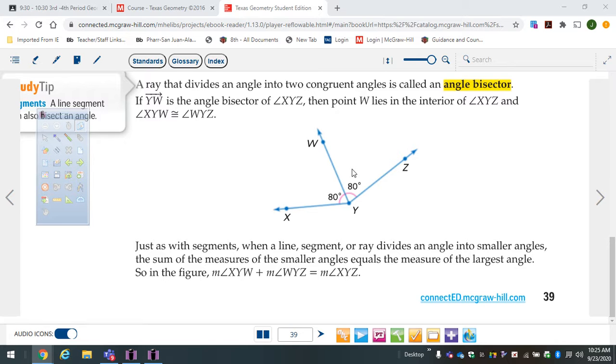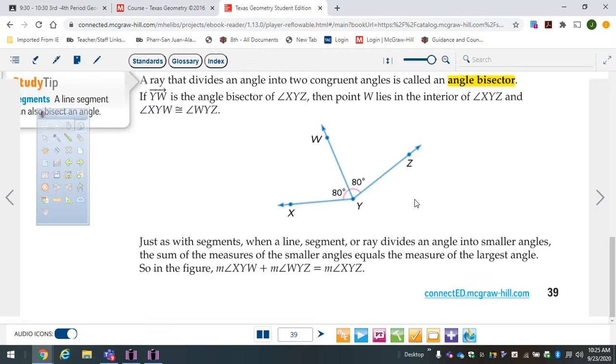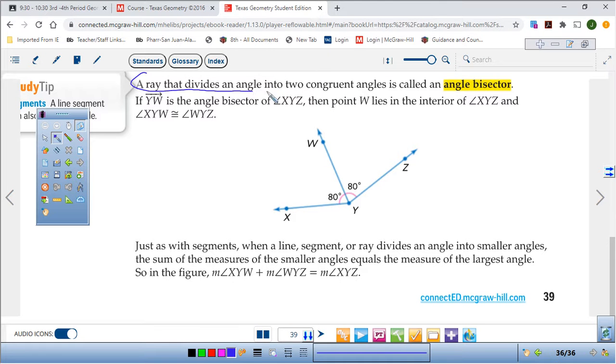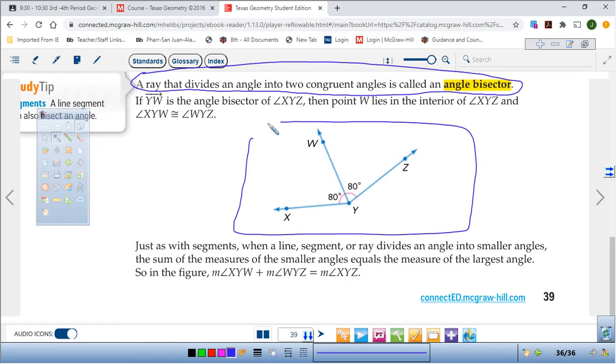So go ahead and write that out now. That's very important. We will visit and use this forever. So a ray that divides an angle into two congruent angles is an angle bisector. Draw this out real quick, all this good stuff, and make sure you know that angle bisector is this one right here. Okay, the angle bisector on that one is ray YW. That YW, guys, is the angle bisector resulting in two smaller angles that are congruent to each other. They have the same measure, same degrees, same number of arcs to show you.